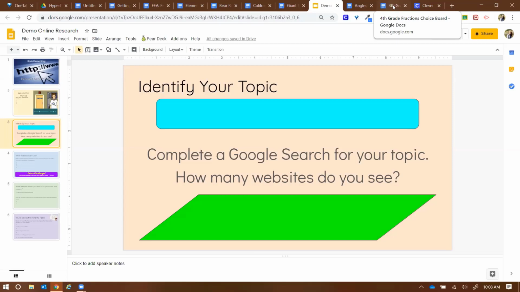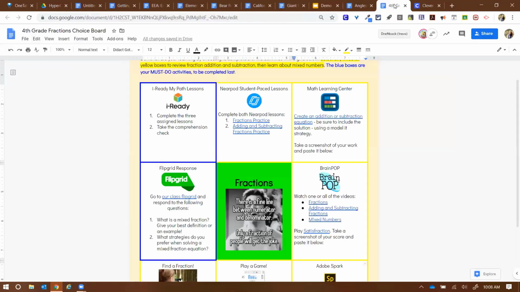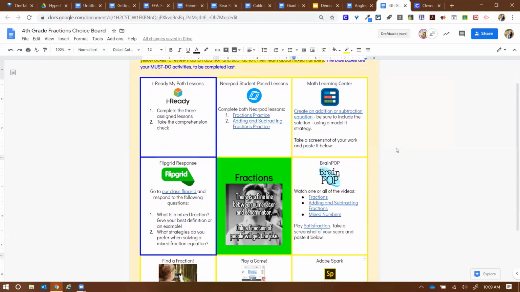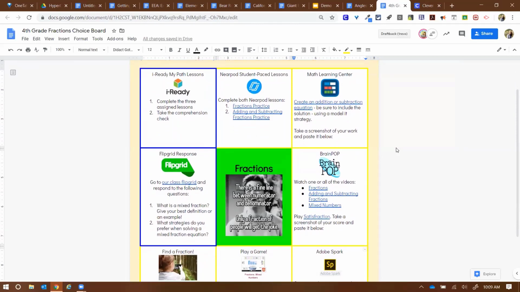So I want to show you an example of a choice board and how a choice board is a little bit different than a HyperDoc. So this choice board I actually built out yesterday with a teacher. We are going to be studying fractions, particularly mixed numbers. So, you know, I have to get punny with my titles, getting mixed up in fractions. So a choice board is very much like a HyperDoc, except students get to pick their path. HyperDoc is very specific, step 1, step 2, step 3. In a choice board, you give them multiple activities, and only some of them are mandatory.